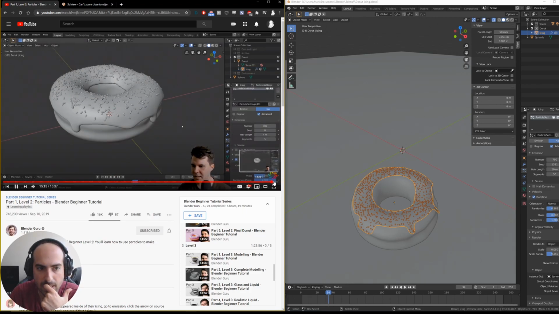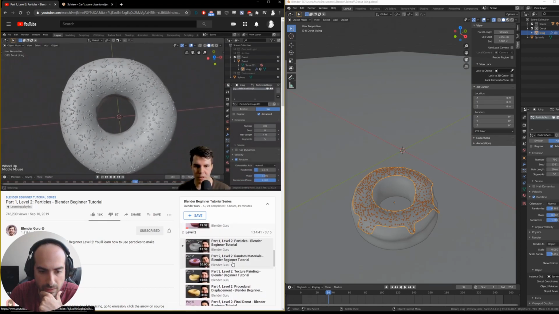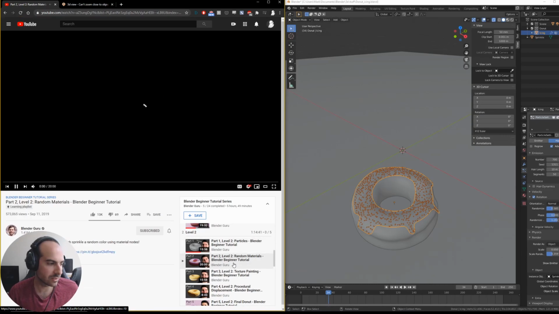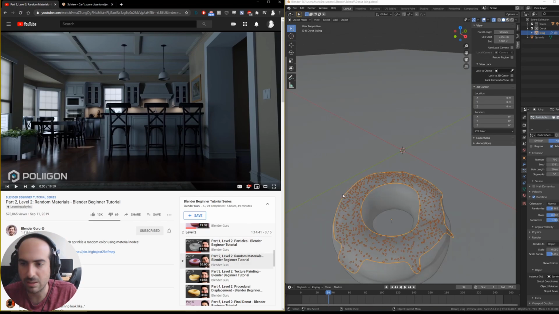So, we're going to get to that in more detail. Variations to our sprinkles, some different colors. Yeah, let's do the colors next. I like this idea of having weight paints control some stuff. Like, you want to say, I want it to be really dense here versus there, because that's at a high level what you're trying to do, right? Because you don't want to be placing these guys individually.